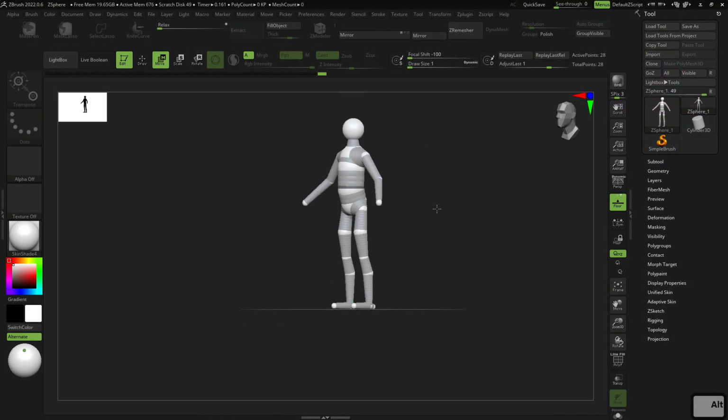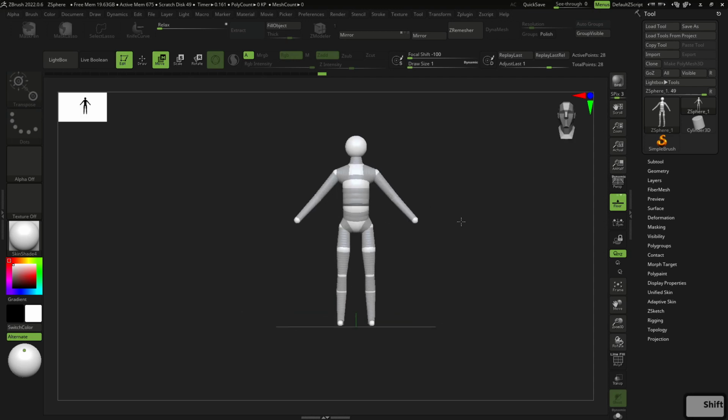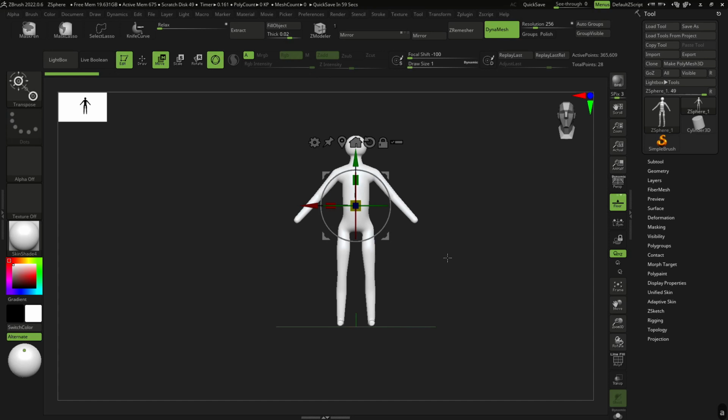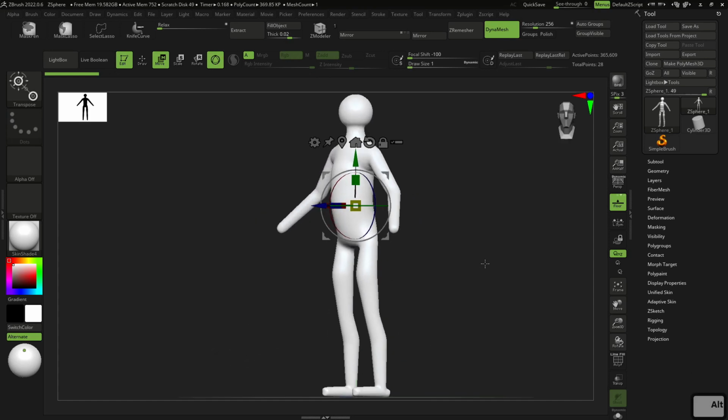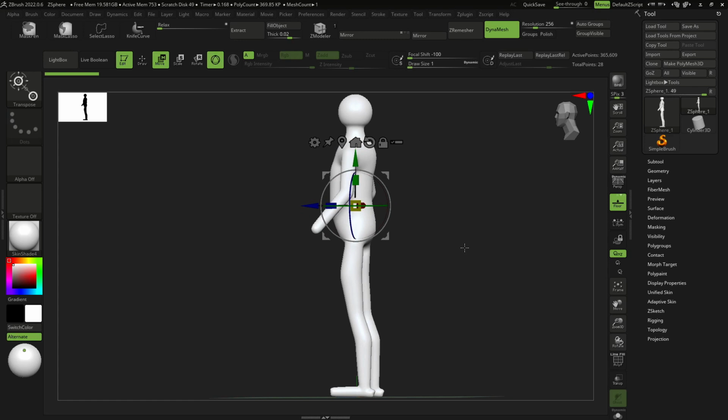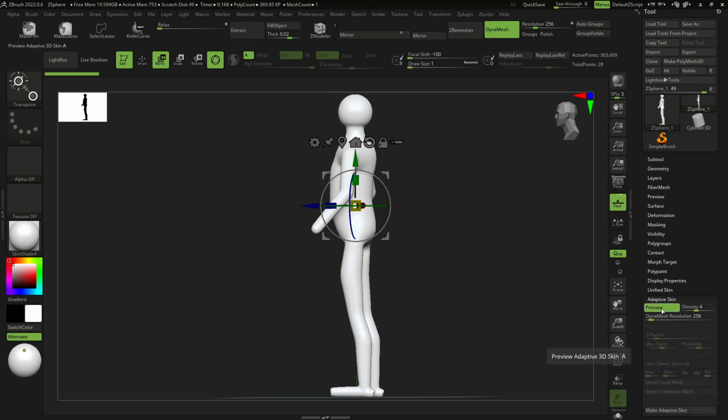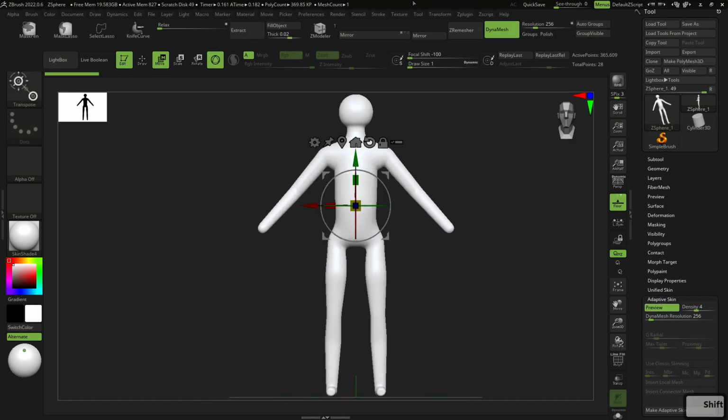And the first thing you need to do before we jump into Dynamesh is check the integrity of the mesh, right? So if I press the letter A on my keyboard, you're going to see that we get this preview. And this is very important. It's a preview. A lot of my students sometimes forget about this and they start sculpting on this character and then it's a mess. No, this is just a preview, and it's called the Adaptive Skin Preview, as you can see right here. So if I turn this preview on, you can see that it's giving us a Dynamesh at density 4 with a 256 Dynamesh resolution representation of how these C-spheres are going to look once we convert them into Dynamesh, which is perfect.